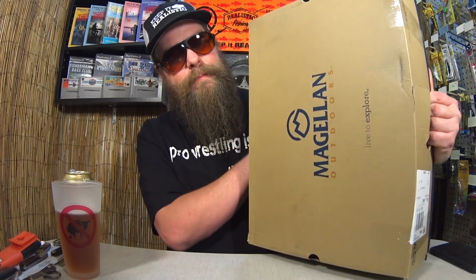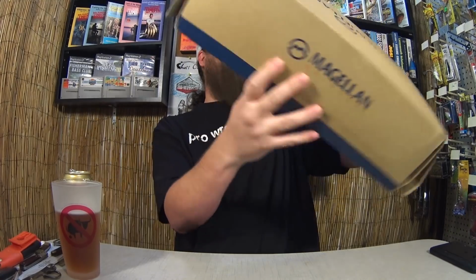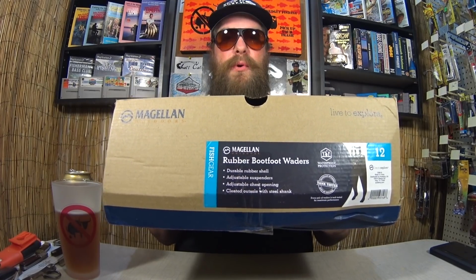I could have bought a reel. I could have bought a rod. I could have bought a ton of lures. But instead, I bought this. This is a size 12 rubber chest waders with the built-in boots. I'll try them out on a different episode, but I just wanted to show you what I spent a majority of the money on. These were $59.99, but I think they could help open up a world of fishing that I'm not quite used to. I'm not sure how often I'll use them, but I'll definitely give them a try.